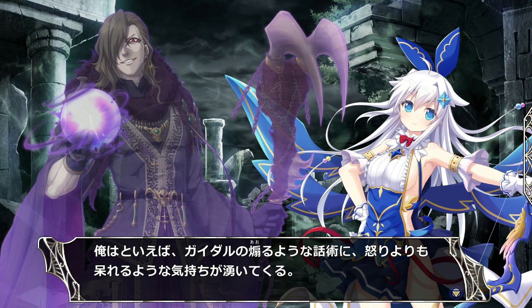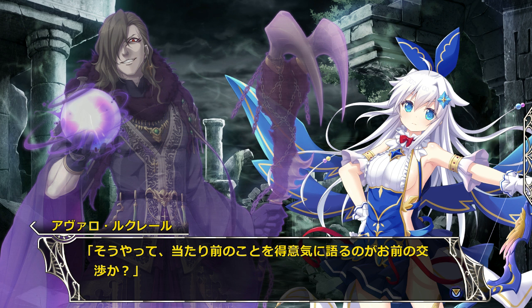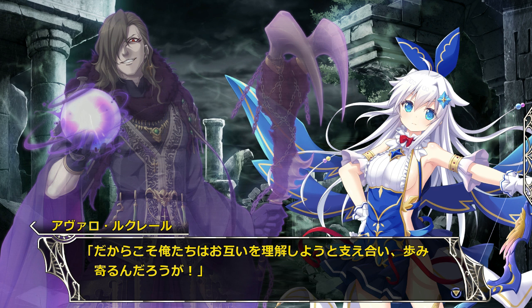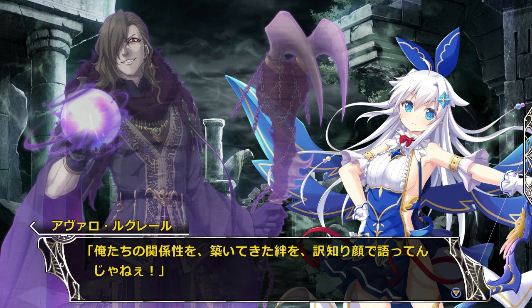As for Avaro's reaction, Gaidal's trying to get him more riled up, but more than anger, he's feeling exasperated. So, saying these obvious things like you know them so well, are you having fun? It's true that Avaro and Fia are not the same person, and embracing the same feelings would be quite difficult. But even so, they've been trying to understand each other, supporting each other, and walking together. Seeing as you don't have the connection that we have, and the bonds that we've come to build between ourselves, don't go talking like you know anything about us.